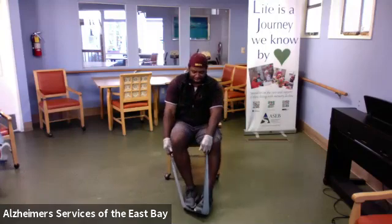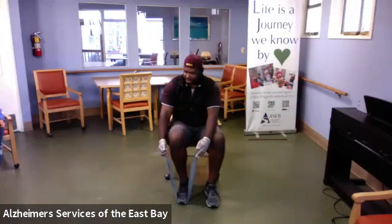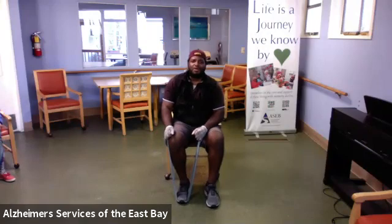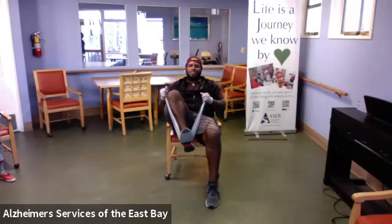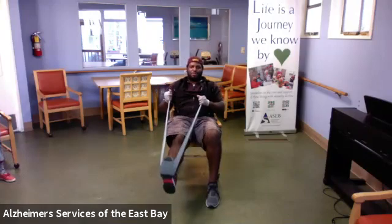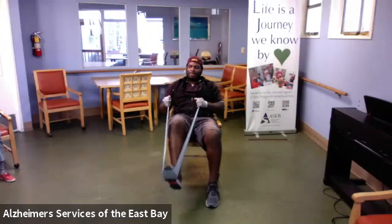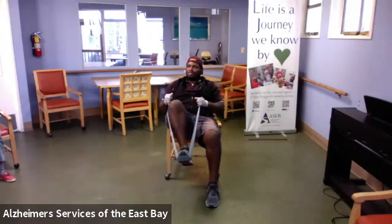Now we're going to switch legs. So put your other foot on the band. We're going to do the same thing. We're going to lean back. Put that knee up to your chest. Knee up to your chest. And we're going to push that foot down like you're pushing down a pedal. And down. Push that pedal down. And back up. And down. Back up, that's 2.